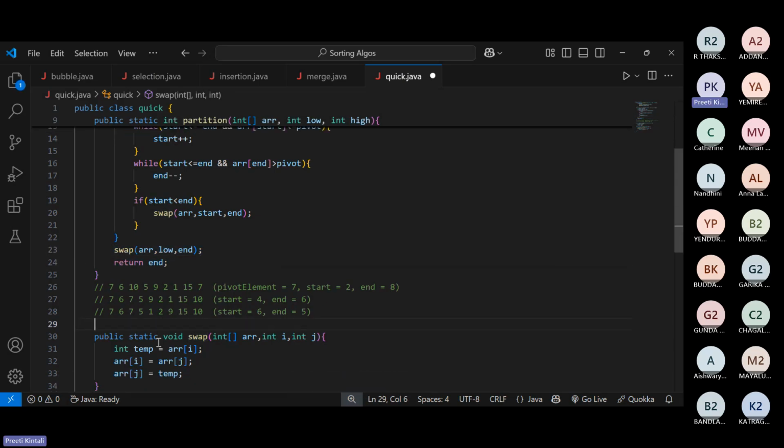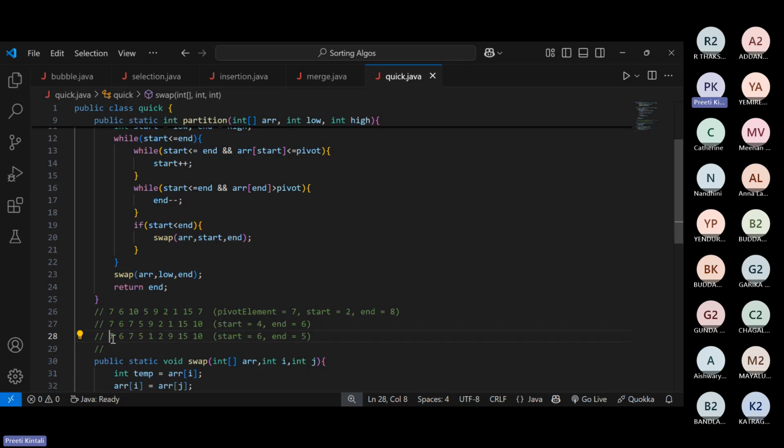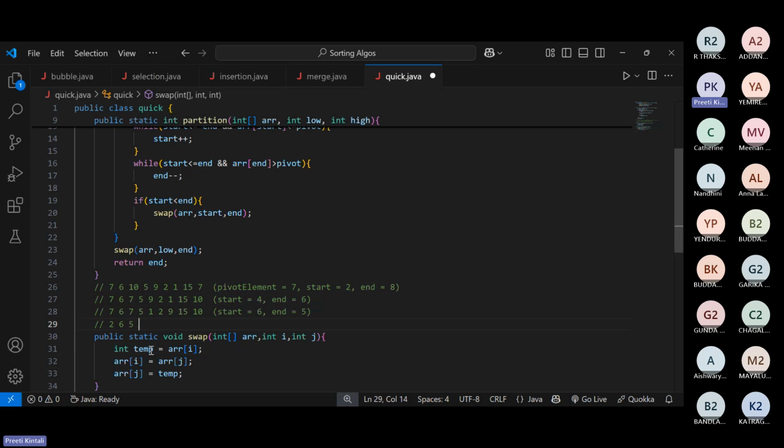What is the low element? That is the 7. And end is going to be the fifth element, the fifth index, 0, 1, 2, 3, 4, 5. That is the 2. So now 2, 6, 5, 1. Now what we will get is 2, and then the 9 is swapped with 7.